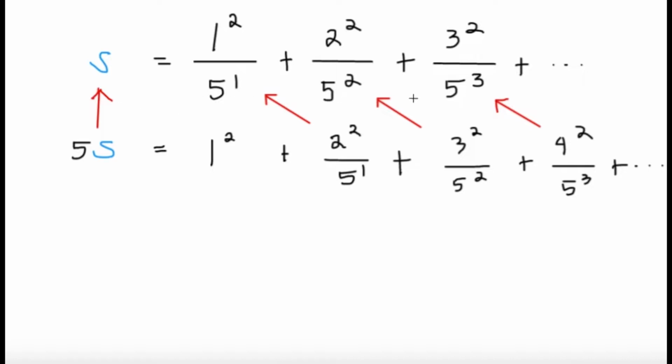Now, here we have s, and generally speaking, we're going to take advantage of the n squared. What do I mean by taking advantage of n squared? Because the numerators are perfect squares, we can say that the numerators tend to grow quadratically, in a quadratic with a degree of 2.